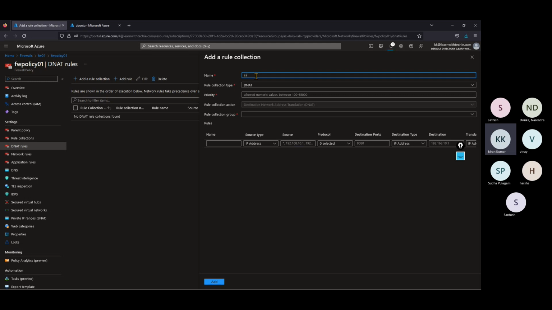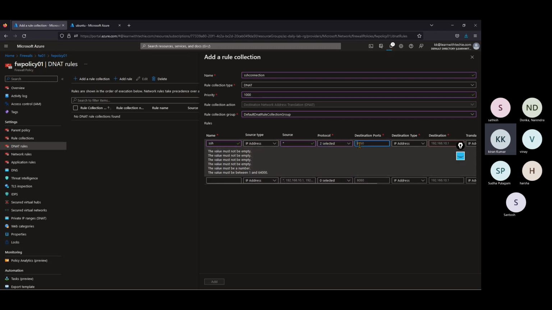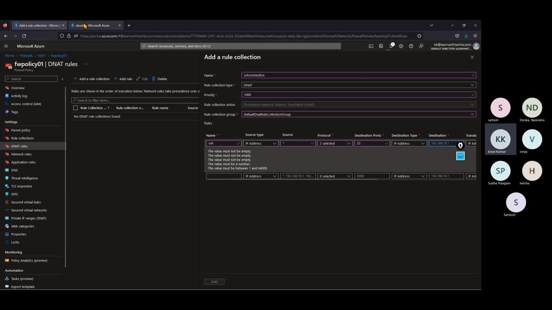This is one SSH connection rule, I'm giving priority 1000, DNAT rule, and SSH, source any, protocol TCP UDP, port number 22, and the destination IP address is the firewall IP address I require.